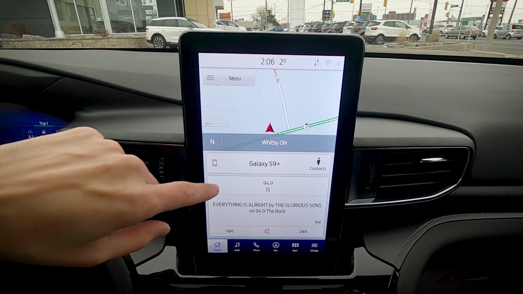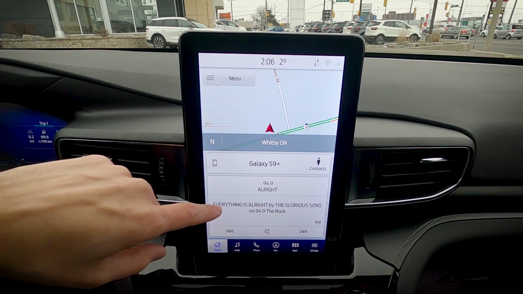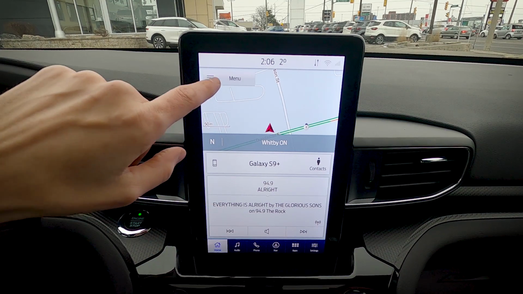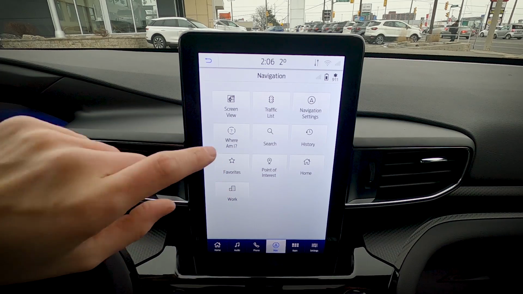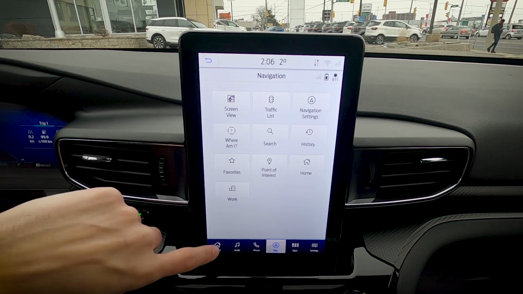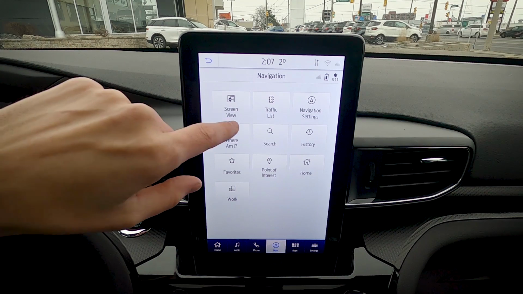We can look at basic contacts, etc. And then this is going to be what's actively playing, whether that's the radio, our phone, whatever the case may be. Up along the very top though, so we go to menu for a second there. And as you can see, we have a ton of different options. Now this is for navigation specifically, because as you can see there at the top, we were looking at the map. So by pressing that menu button there, we've got a ton of options.